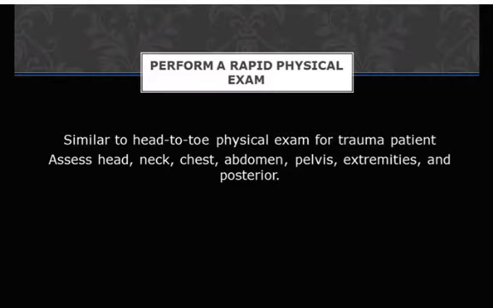We're going to check their abdomen, again, like we said, feeling all four quadrants to see if we have any puncture wounds or tenderness or guarding, rigidity. We're going to check the pelvis. We're going to push down on the sides of the pelvis, and we're going to wrap our hands around the pelvis and try and pull it together to make sure that that pelvis is intact and not broken. So it should be stable. It should not move. If it does move, then we probably have a fractured pelvis.